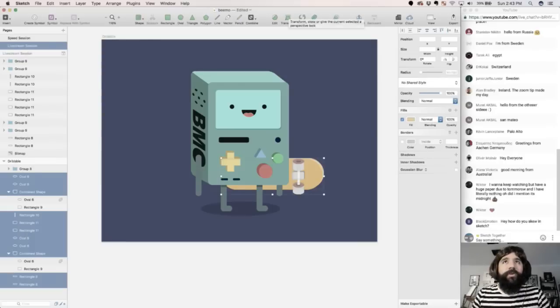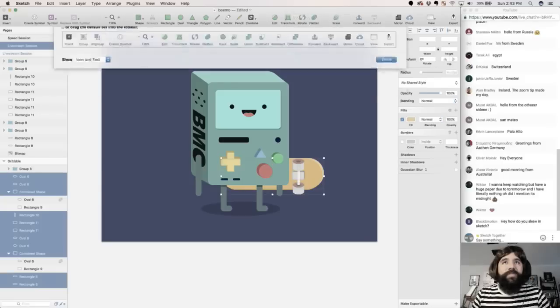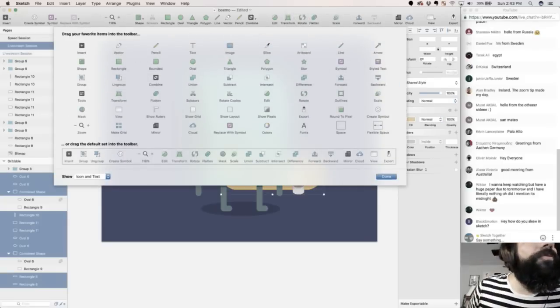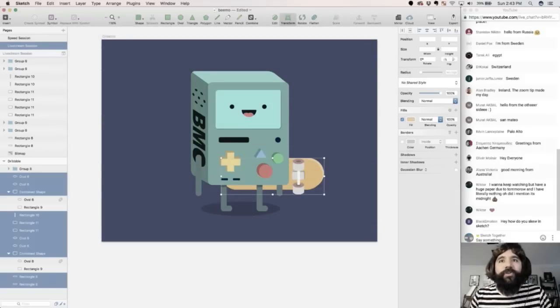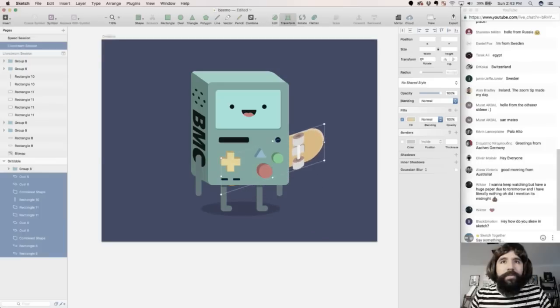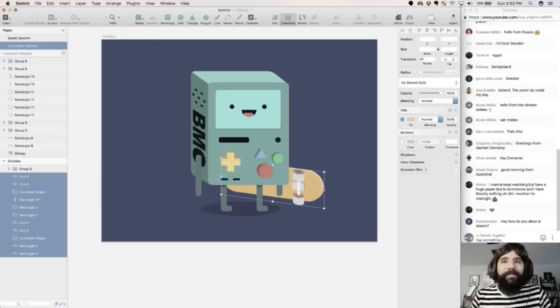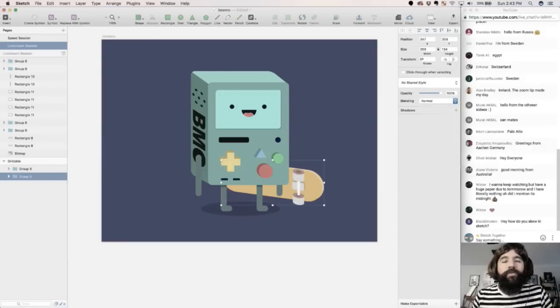transform. So if you don't have this, go to your customize toolbar and you're going to find it here. Where is it? Anyway, here, yeah, here. You see this guy, transform. I'm adding it here again, and now I'm using it again. So now that you use transform, you're able to skew stuff. How cool is this? Whoa! It's not perfect 3D, of course, but it gives you a good starting point. So there you go. Now I'm going to press enter, and now I have everything. Now I'm going to group it again. So I'm going to move this guy around here.